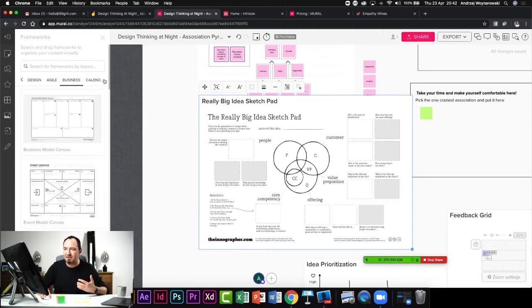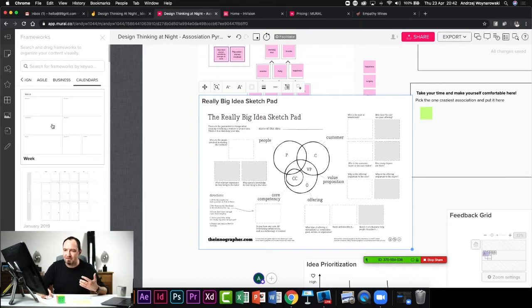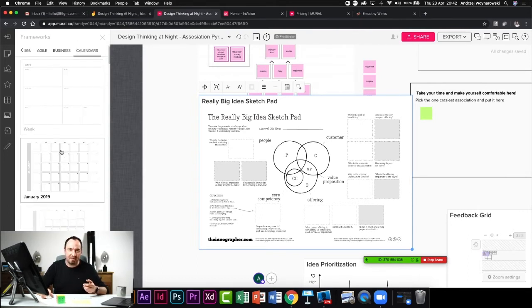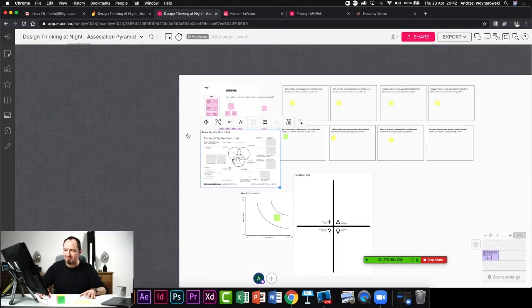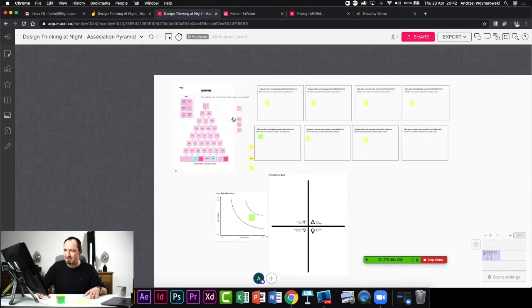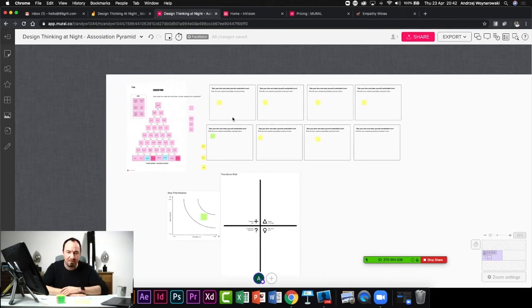Is there anything else there? Yeah, we've got some calendars, so if you need to put something together as far as the timeline is concerned and do some calendar structuring, that's there for you as well. It's pretty neat. It's pretty packed with information. Sometimes a little bit too much, I would say, but it definitely helps with structuring the thought of the people. So does that answer the question, Jane?